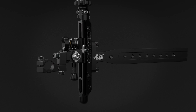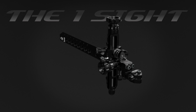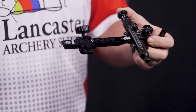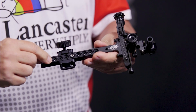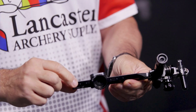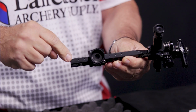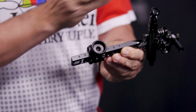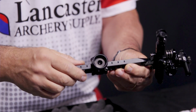So, the One Sight, that's the name of this sight here. This one has a 6-inch bar, and one of the things I like about it, ingenious, I don't know why somebody didn't think about it sooner, is the sight bar. They do have your detents at the top here. This is what you're going to lock your locking knob into, the detents, when you're getting the distance you want your scope to sit from the riser. So of course you're going to lock into position there.